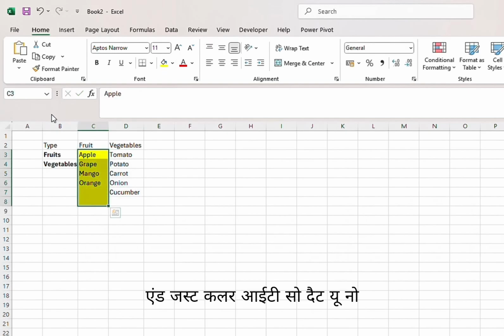And just color it so that these are the amount of cells which form the range.